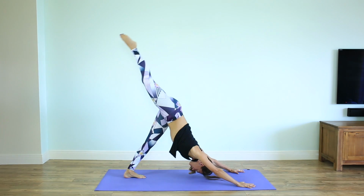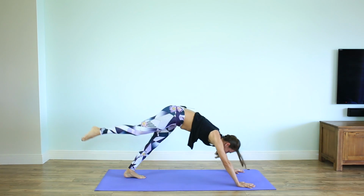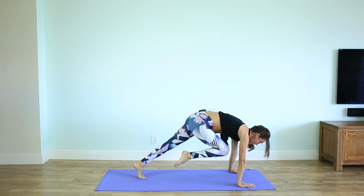Right leg up, exhale, knee to the chest. Last one, right leg up, exhale, knee to the chest. Hold.